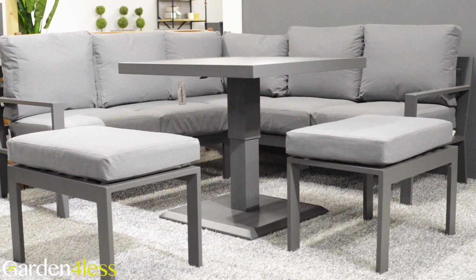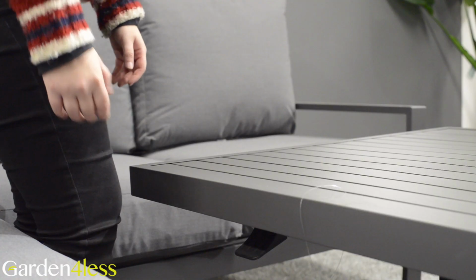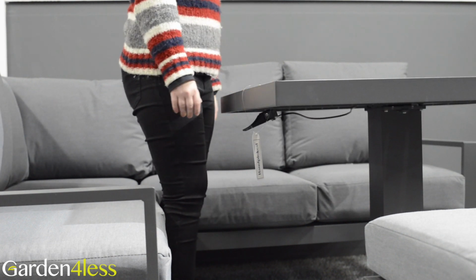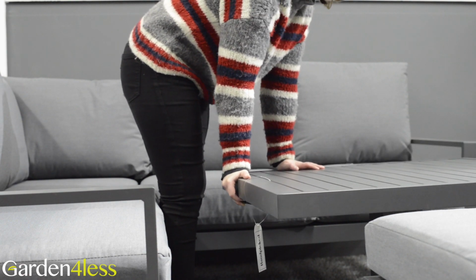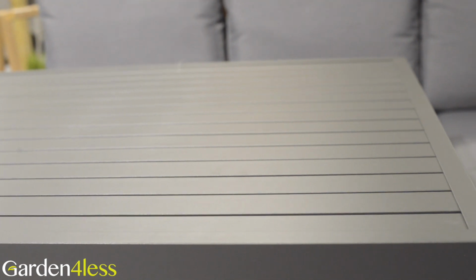Adjustable and stylish, the Norfolk Leisure Mini Titchwell corner set is perfect for dining or relaxing with a gas pump height adjustable table. Simply press the lever and pull the table up to your desired height. To lower, hold in the lever and push down. The tabletop is made from aluminium slats, matching the rest of the set.